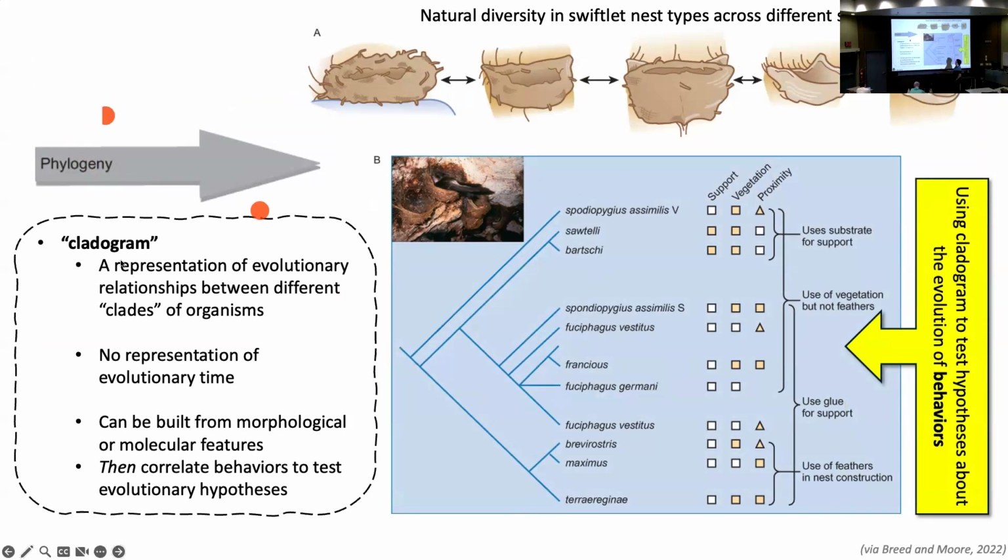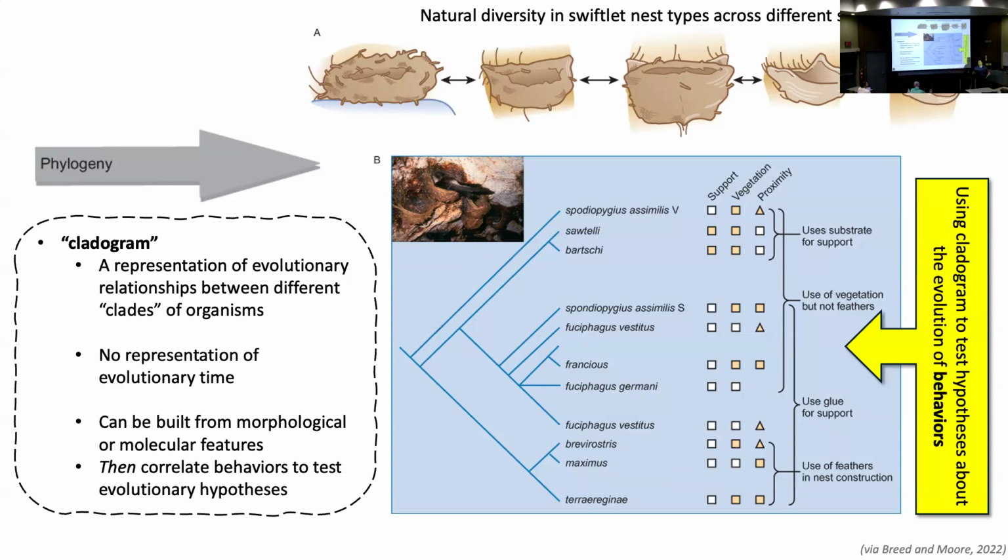So here I'm showing a cladogram, another representation of phylogenies. Here we're not showing time, we're just showing a relationship amongst extant species, in this case swiftlets, and so there's all of these birds. These are different birds that you can find today, and there is a molecular phylogeny. So there's ways in which you can say this bird is more closely related to this species, which is more closely related to this species, and so on. And you get this cladogram. And once you have this cladogram, then you can start using it to answer questions about behaviors and when and how they evolve.